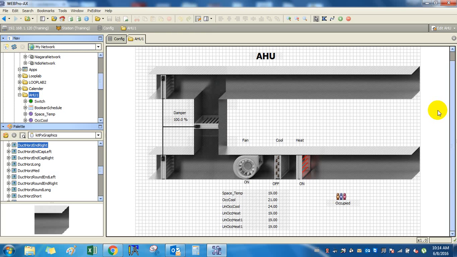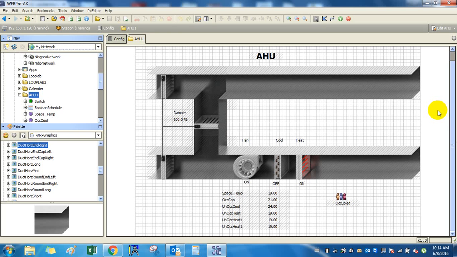Say OK. I have 5 AHUs in my tree, correct? If I go to any of these AHUs, my AHU number comes there. Do I have to create my graphics again? No. Right?